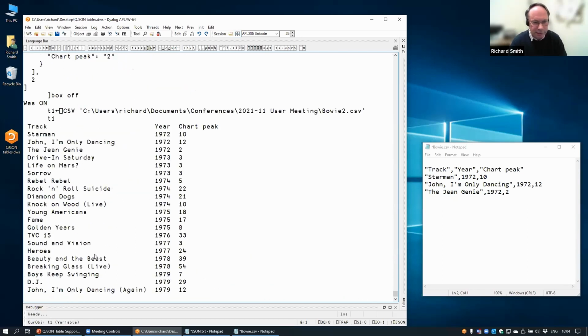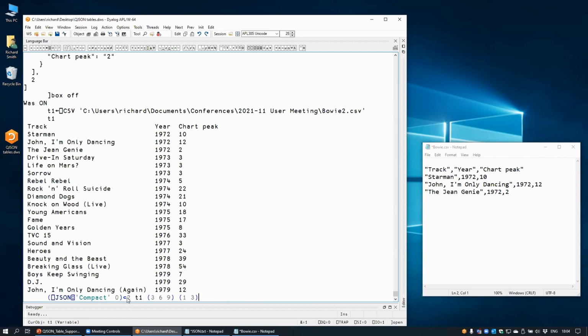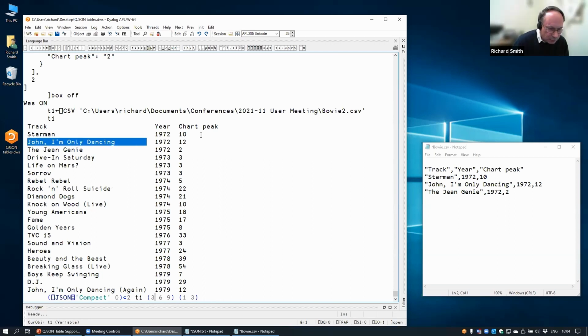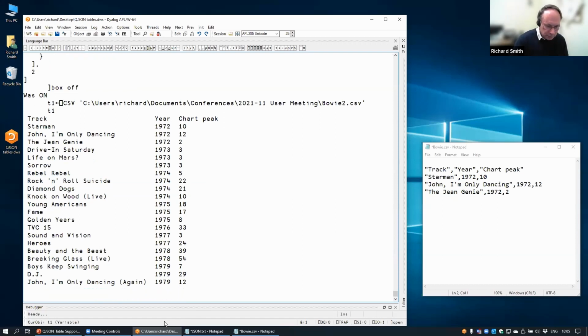Right, here we go. So there's the large table, and here is the slicing. So I've got code 2, table, and I've wanted rows 3, 6, and 9, columns 1 and 3. So 1, 2, 3. So I should get that one, 4, 5, that one, 7, 8, 9, and that one, and then columns 1 and 3. So I won't get the year, hopefully. And I think I did the same last time I did this, didn't I? I lost it, and that's probably why it got missed.